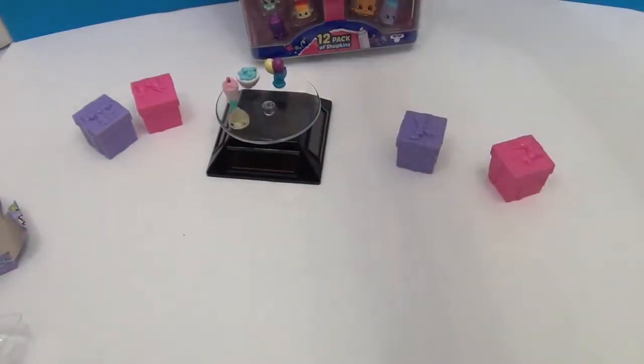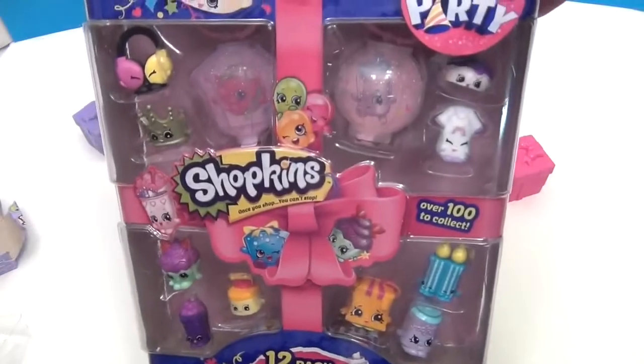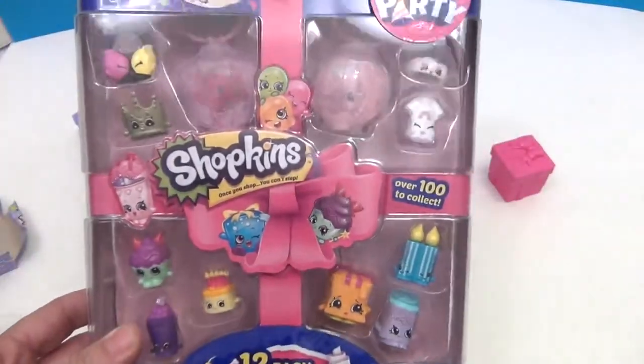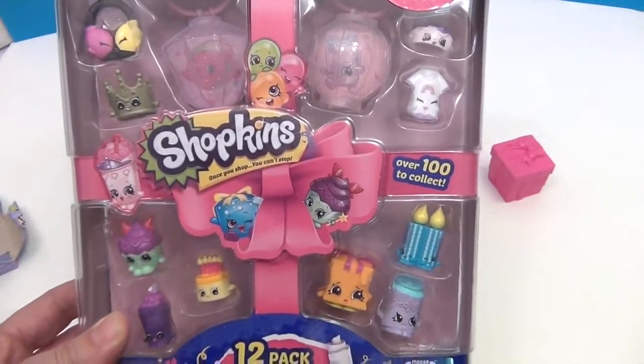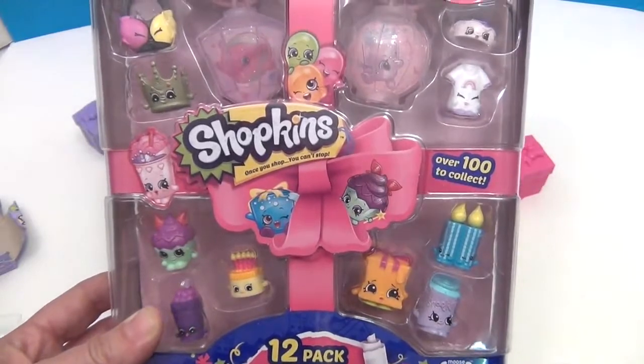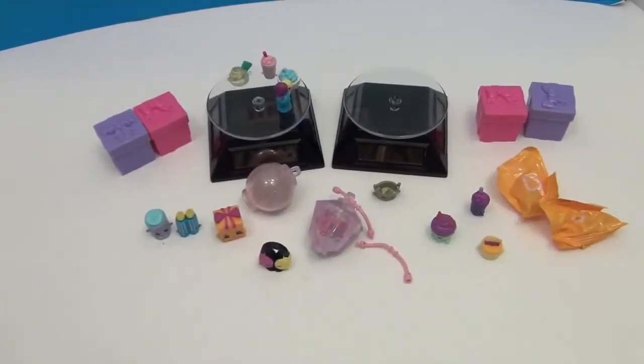All right, so here's the 12-pack that we'll be getting into. All the little categories on the back. I'm going to pop all these out so I can give you a closer look, and we'll see what those two mystery ones are. We'll be right back. Okay, and we're back.